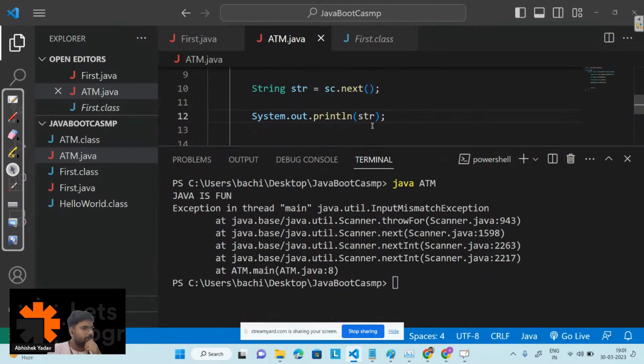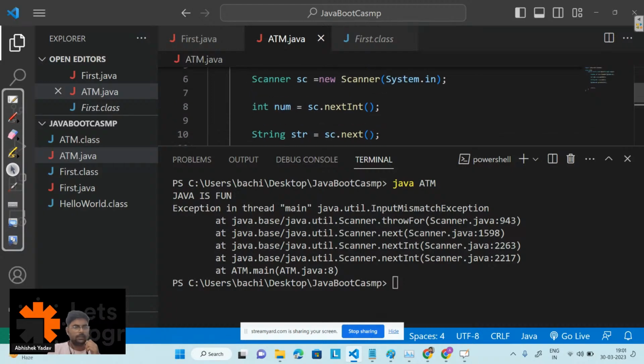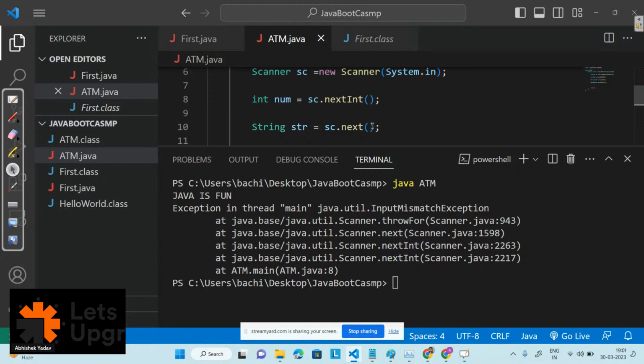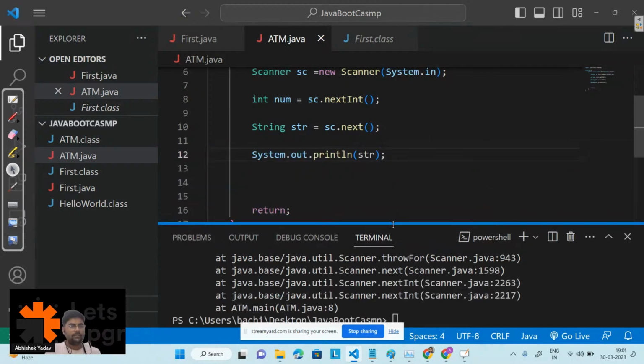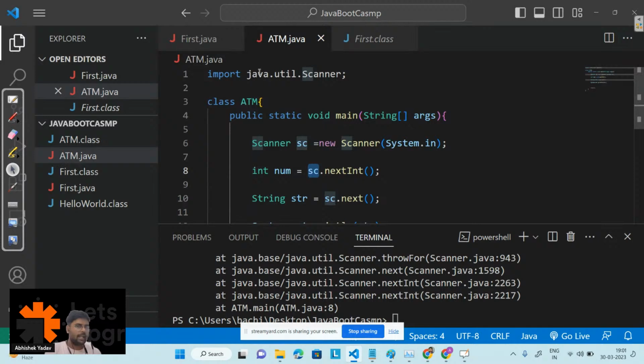Please write in the chat. Here we are saying, if I have to take input from the user, that is integer data, I will use the nextInt method that is defined inside the Scanner class. So I have to create the object, right? And for that I have to import java.util.Scanner. In order to import, you have to use the keyword import, and after that you have to search where this Scanner class is defined. If you search on Google, this Scanner class is defined inside the util package, and this util package is inside Java.